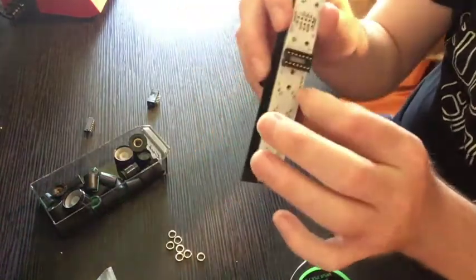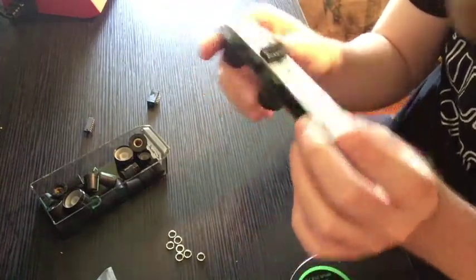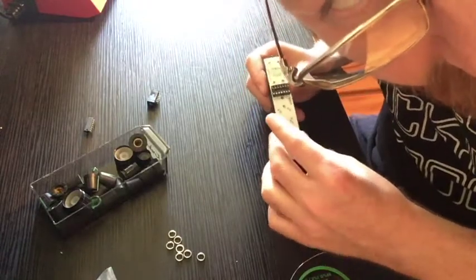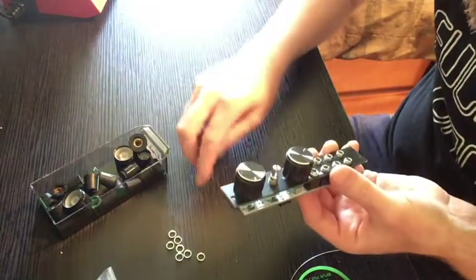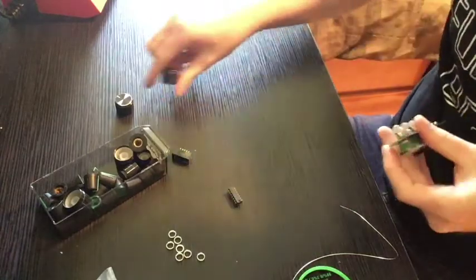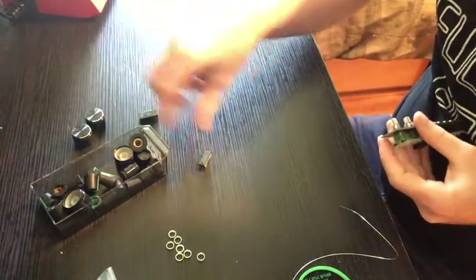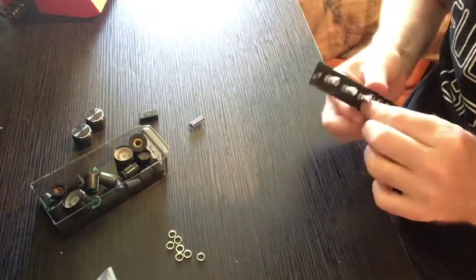There are little brown spots on this. The white PCBs tend to get marked up from the heat, but that's totally normal. Don't worry if you got some brown spots in there from the heat, you're doing good, that's fine. Last couple of things we're gonna do is get this power header stuck in there, and get this little quad op amp going.